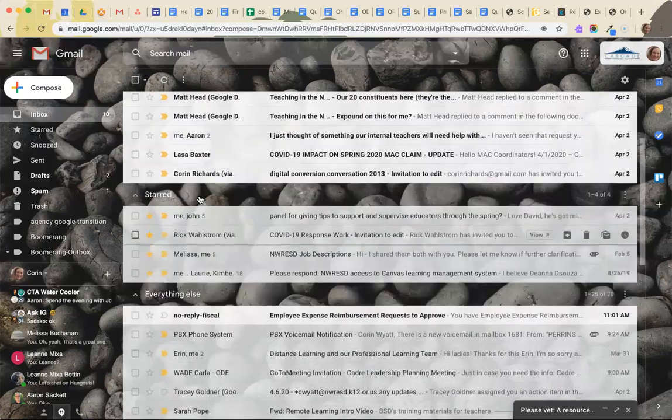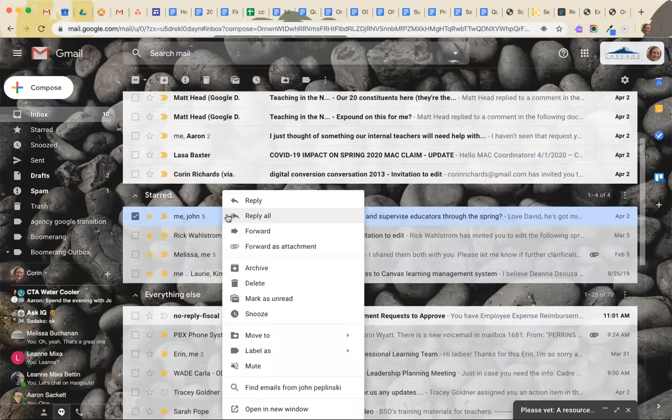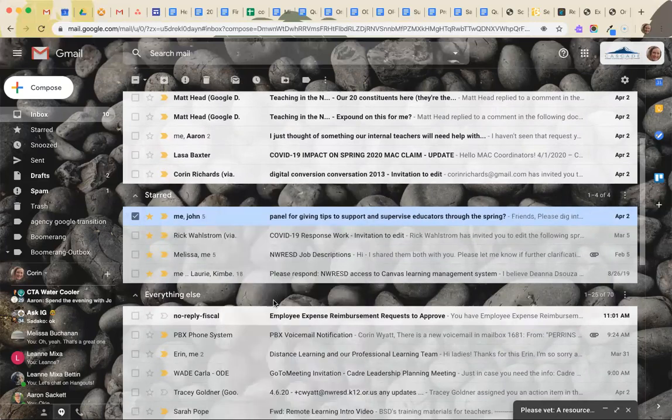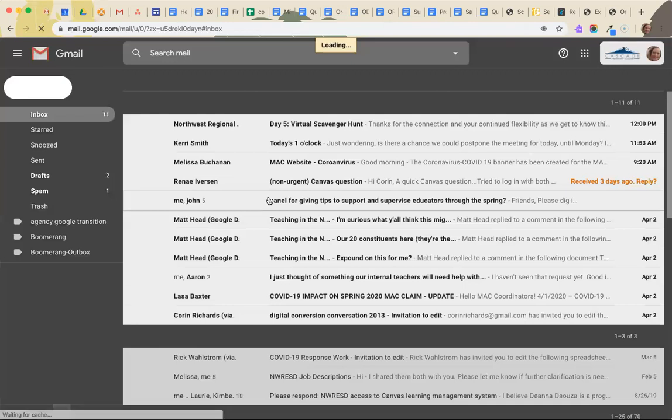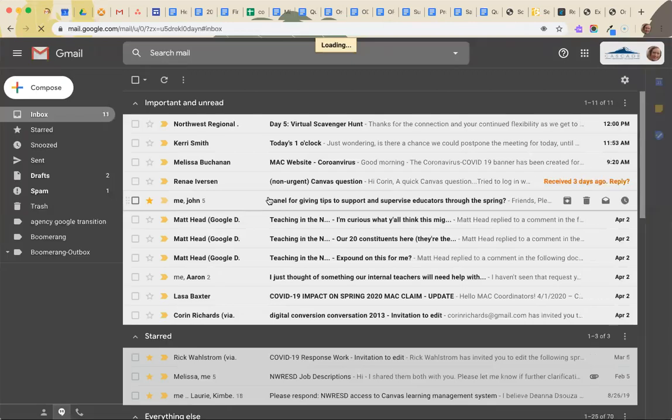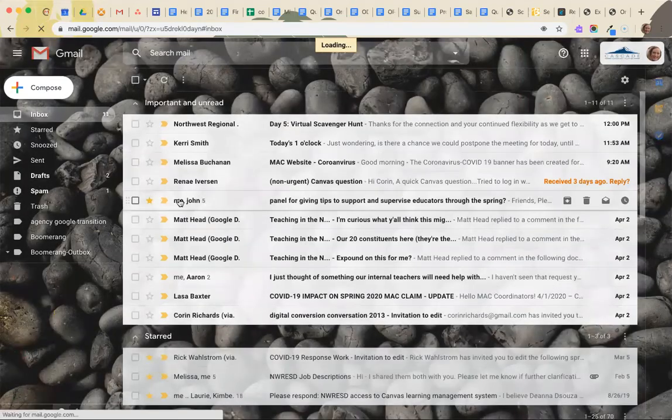And if I star it and tell it, by the way, I want you to mark this as unread, when I refresh or when the browser times out, then the most important starred messages and the ones that are brand new in my inbox will pop to the very, very top. So now the message from John is going to be up here, and that star is an indicator to me. So there are lots of ways to kind of recognize that.